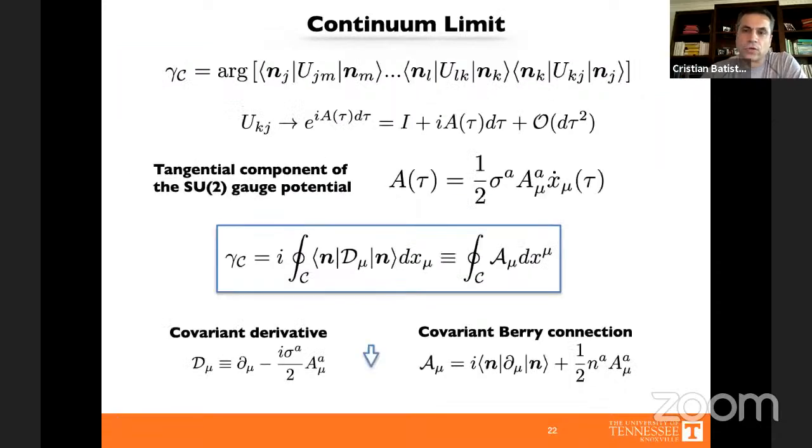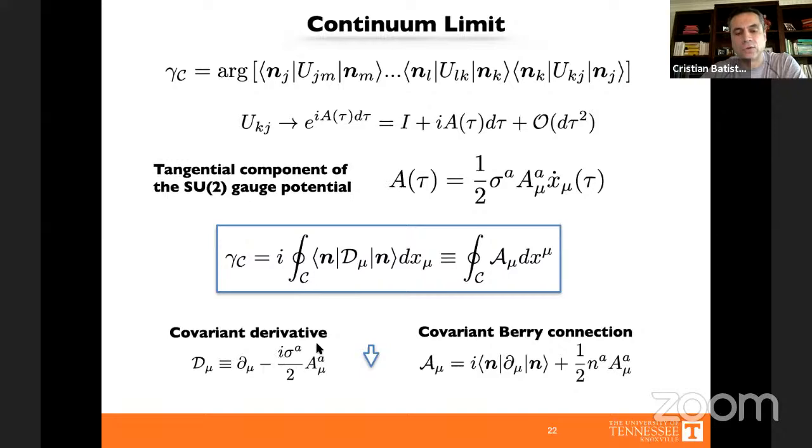So, after noticing this, I go back to this formula for the Berry phase in the presence of spin-orbit coupling. I told you before that now we have to compute the argument of the product of these matrix elements of the SU(2) matrices. In the continuum, these SU(2) matrices are exponentials like this one, but we can approximate them by the linearized Taylor expansion, because we are assuming that d tau is very small. So what really appears here is the tangential component of these SU(2) gauge fields. And once you do this calculation carefully, what you find out is that the previous formula of the Berry phase is generalized in that now instead of having the usual derivative only, the mu here, that is what you usually have for the Berry phase, now we have to shift this derivative by this amount.